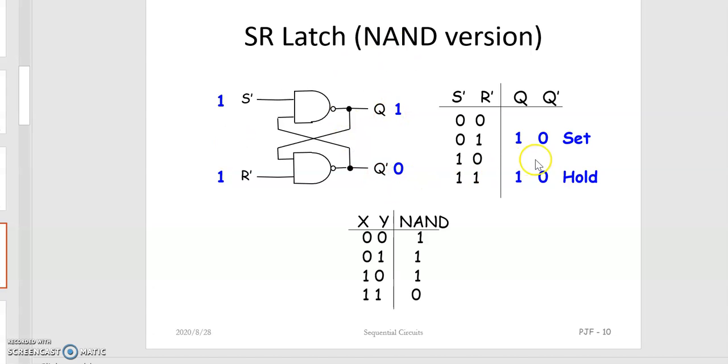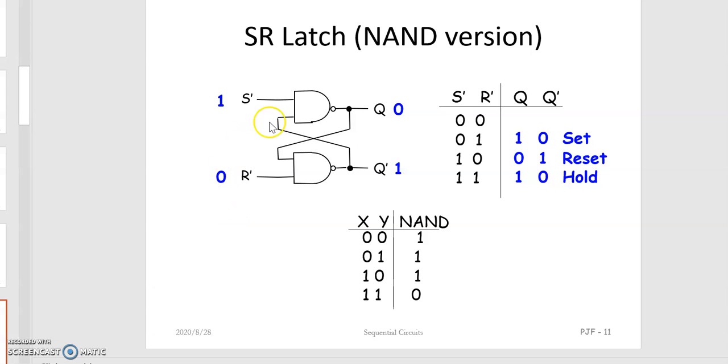For that, we have to consider the previous output. Here we know that the previous output, or the previous state, is 1 and 0. Then if you apply this 0 here, you get the 1, 0 combination, so that output value is equal to 1. And if you supply this 1 to this particular NAND gate, it gives the output as 0. If you observe the two outputs, whatever the previous state is can be maintained if S dash is equal to 1 and R dash is equal to 1. And this condition we can refer to as the hold condition. Similarly, we see the next case.